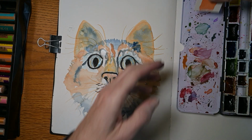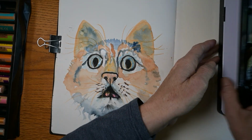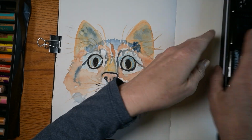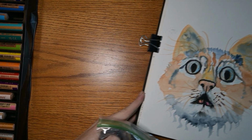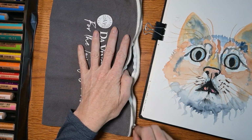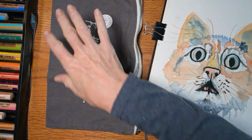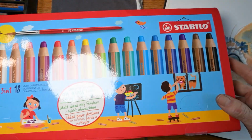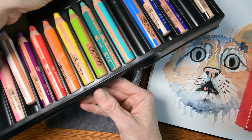I do want to play with these some more. I'm going to keep this dot card in here with these for now, and we'll have to get this palette out again very soon in the future. And what I have decided is this was sent to me in that last Happy Mail video I did before this one, I think. And I thought this would be perfect for the woodies because my box came pretty damaged. And the plastic these are in is pretty damaged as well.